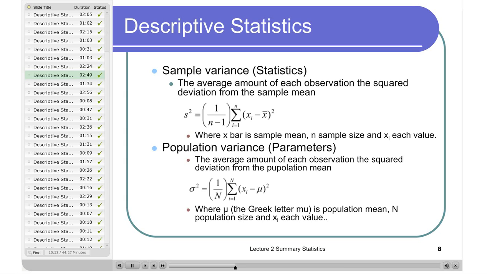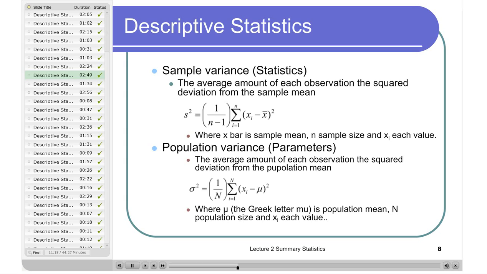That n represents the sample size, the number of things in our sample. The xi's are the individual numbers in the data set, and the x bar is the sample mean. That capital sigma, Greek letter sigma, the way that we read that is we say summation from i equals 1 to n. That represents the fact that you're adding a bunch of things together.